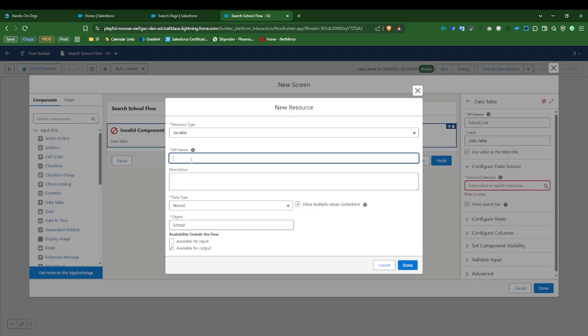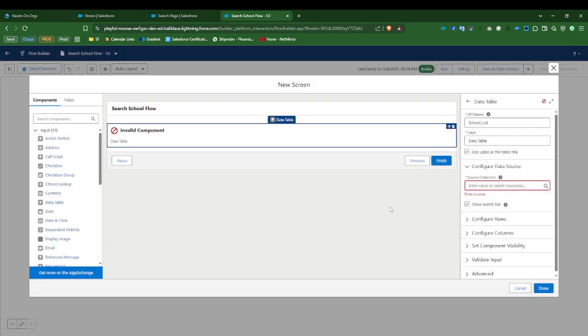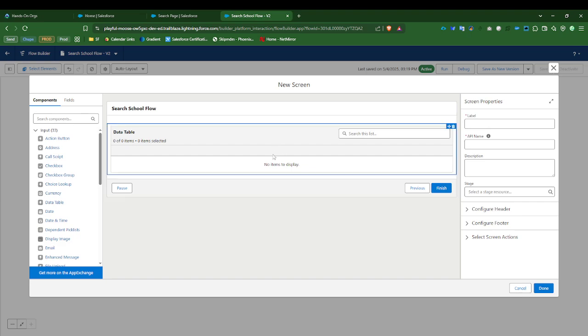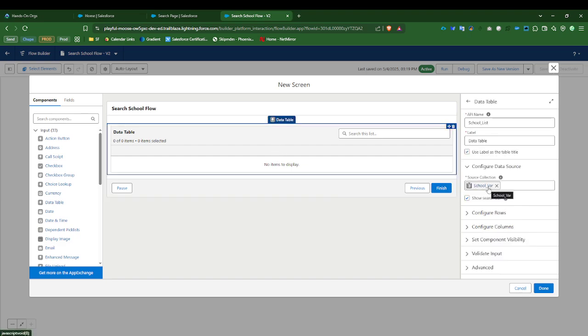What should I name it? I'll name it school variable. Done. And I'm selecting school variable here. So what it will do, it will display all the records that I have in this variable, and done.